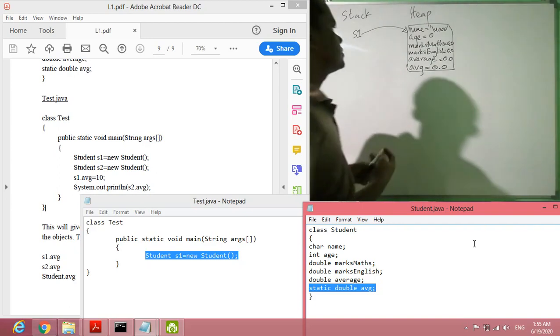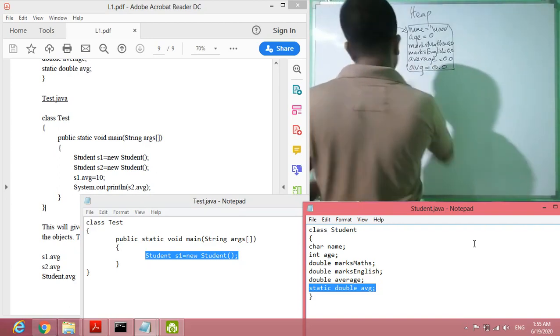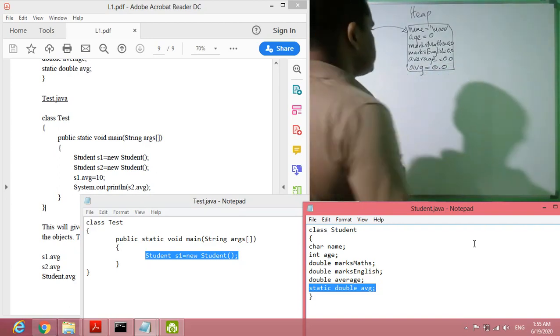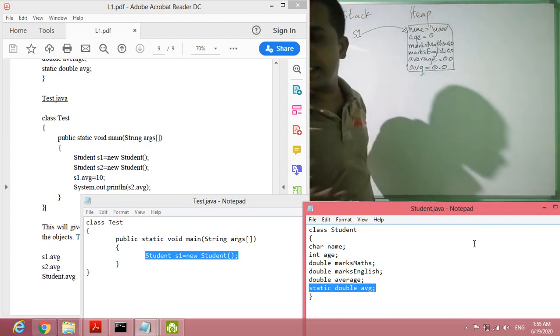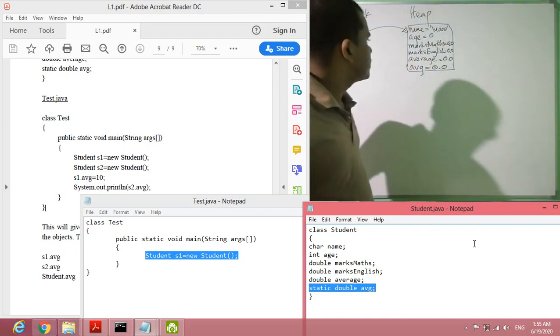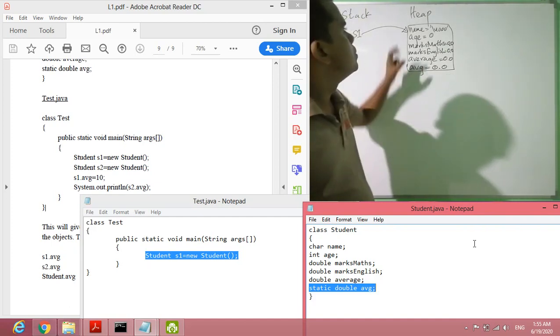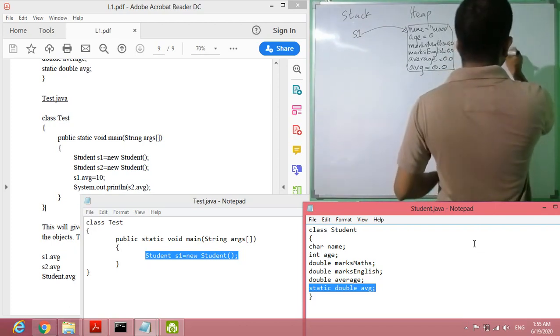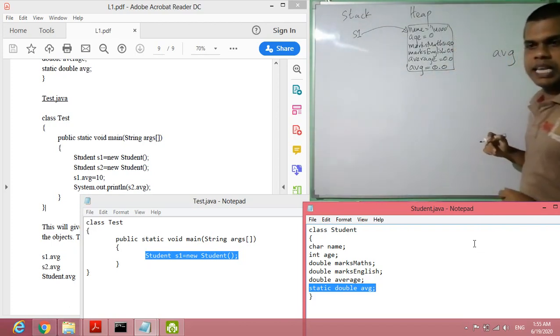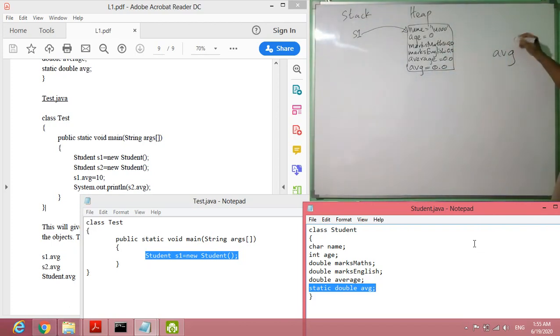Those are the 6 values of the 6 attributes. Now we know that the variable AVG is a class variable.